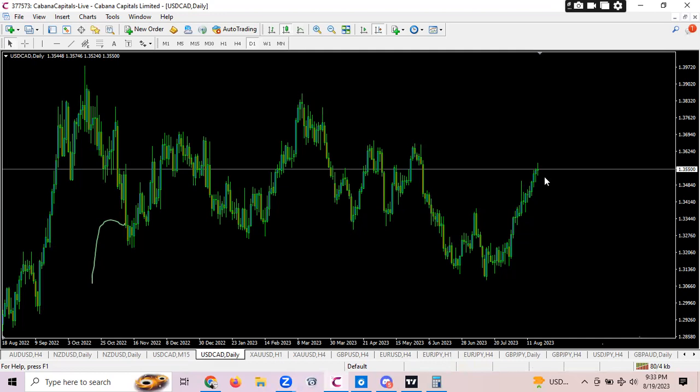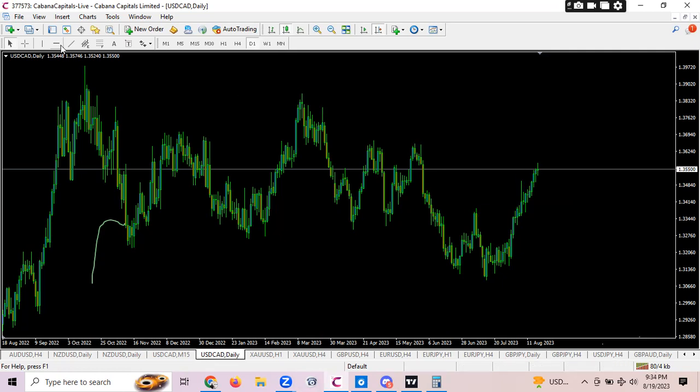You will see that the candlestick formation, the price action on USD CAD is the opposite of what we have on GBP USD, New Zealand USD, Euro USD. On those pairs, we had a doji forming in a downward trend, which indicates change in trend. On USD CAD, we have a spinning top, or you could call it a doji in an upward trend, which indicates change in trend from bullish to bearish.